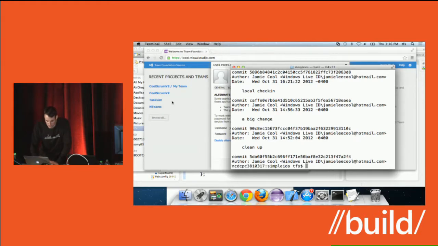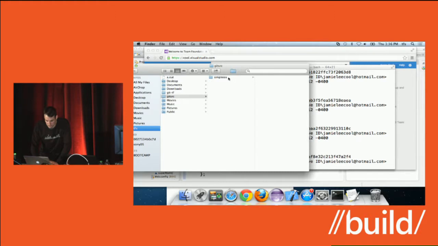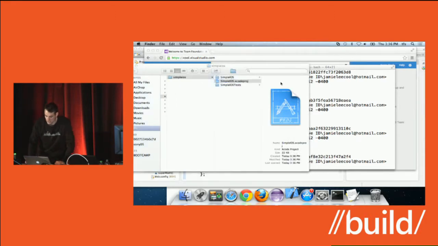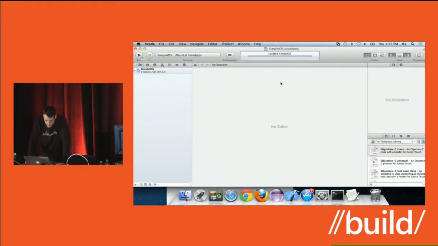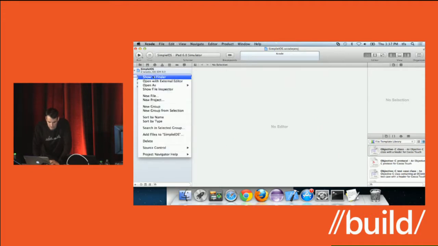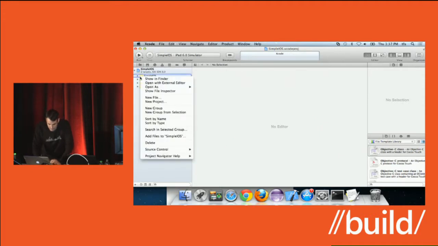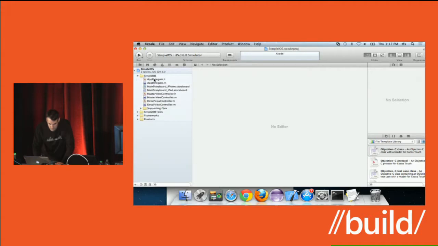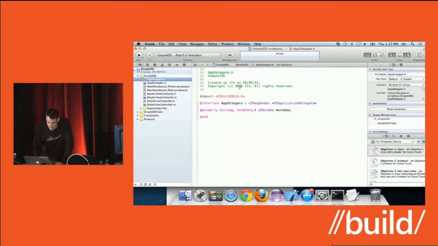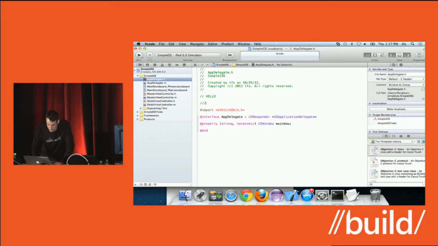If we go back to our Finder, you'll see that there is the project that just got cloned down. It's an Xcode project. We can open this up in Xcode, and we'll just make a really simple change. Let's go down there and put a little change in there so we know what's going on.